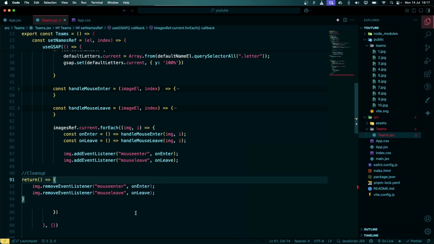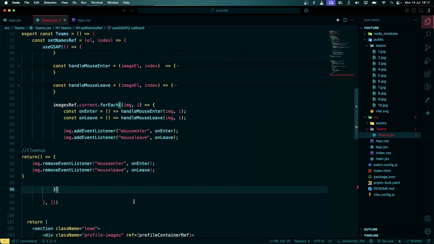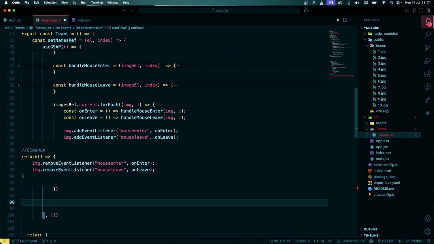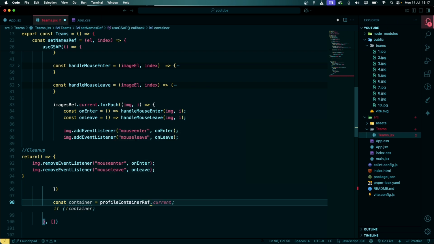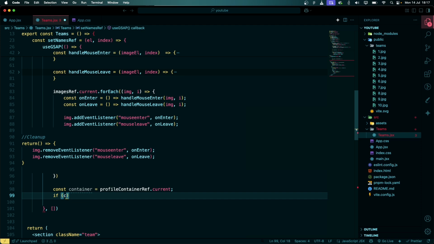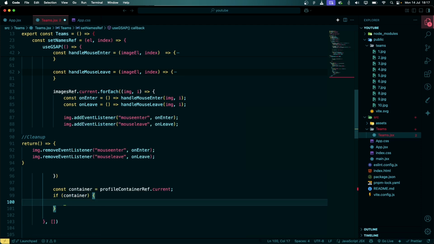So we have animated the images and the text. Now it's time to animate the default text. To animate the default text, I will have to target the container first, which will be profileContainerRef.current, like this. And if the container is present, then only we'll proceed. So if the container is present, I will write a function called showDefault.